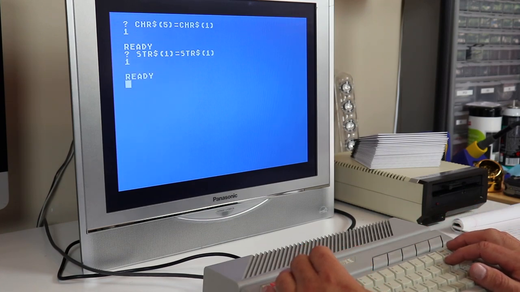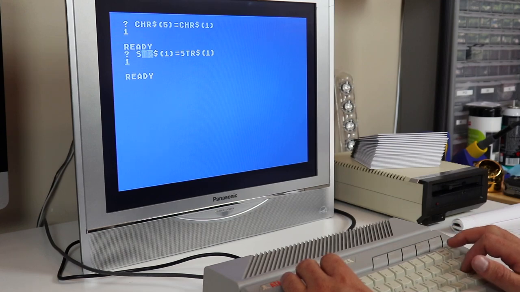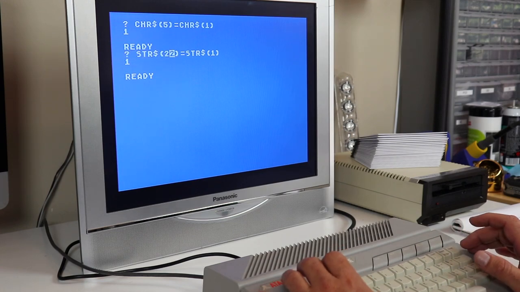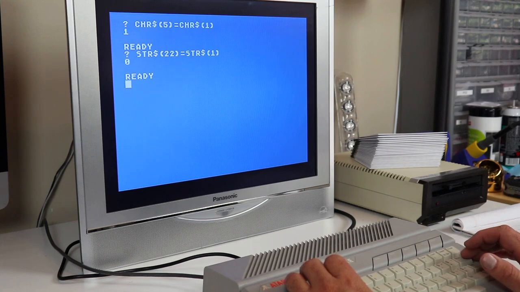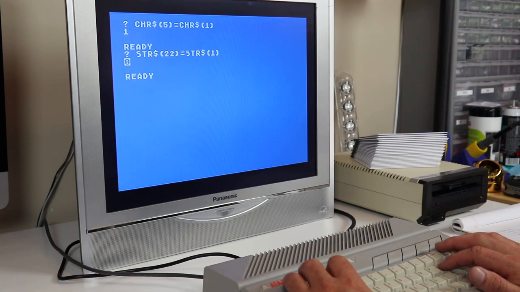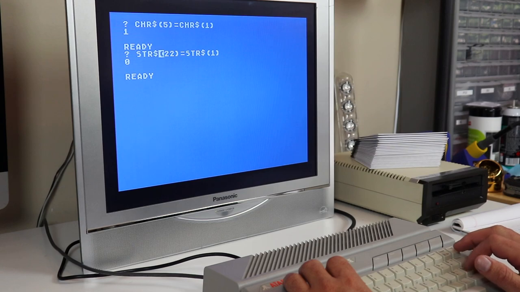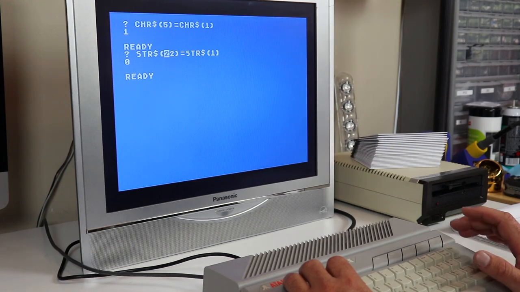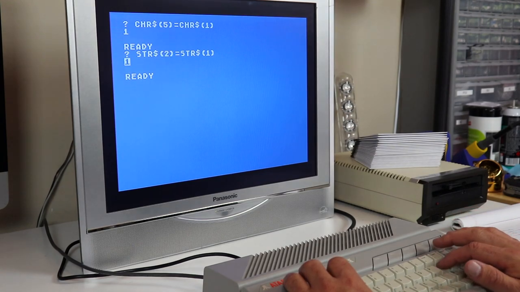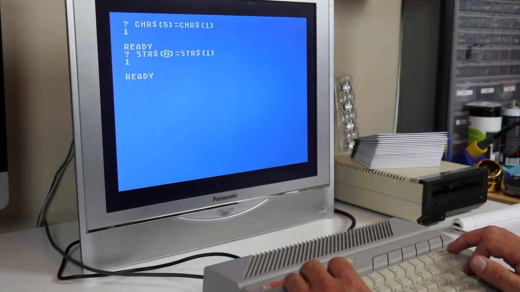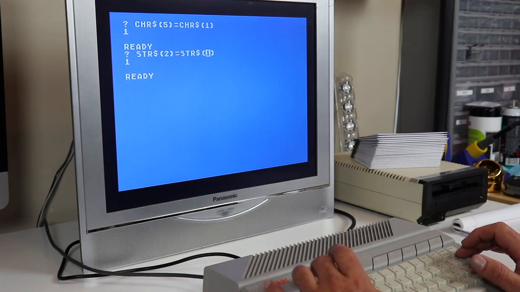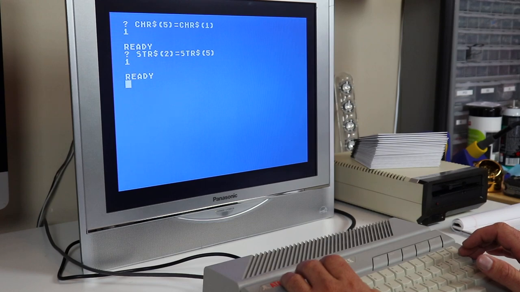We should get a 1 for yes. But if we change this to a 2, we still get a 1. Now, it only holds true with the same number of characters. So for example, if we change this to a 2 character value, now we get the expected result, which is 0. So as long as the number of digits is the same, we always get a 1. So you can't really compare using this function and expect to get accurate results if you've got single character arguments in there. So that's a nasty one.